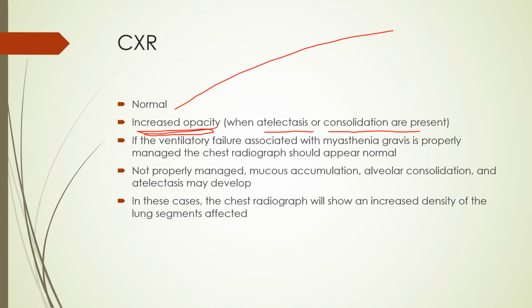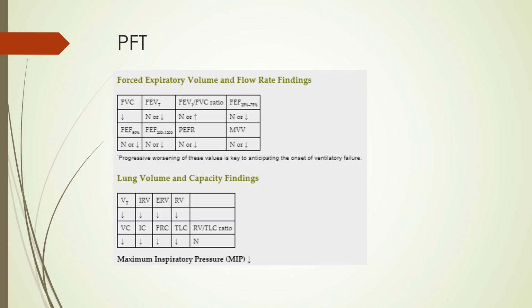But if we're not doing these things, if they do accumulate mucus, if they do start to have atelectasis and consolidation, then obviously you're going to start to see radiopacities. That's where you're going to start to see these segments start to close down. This is where the patient becomes prone to a pneumonia. So this is a good case for a discussion with the patient care team on airway clearance therapy and volume expansion therapy.